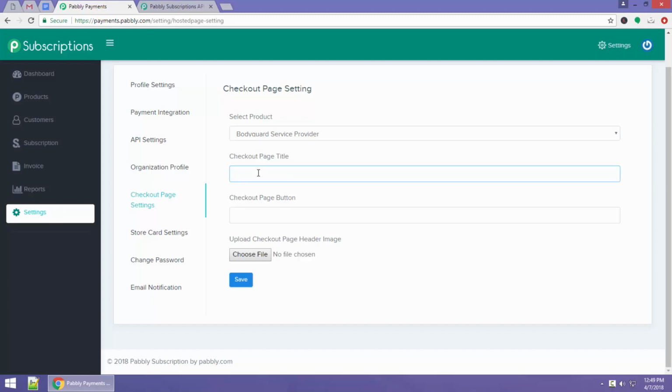Suppose I'm entering "subscribe now to grab the offer," and here you can add the name of the button such as "click here."